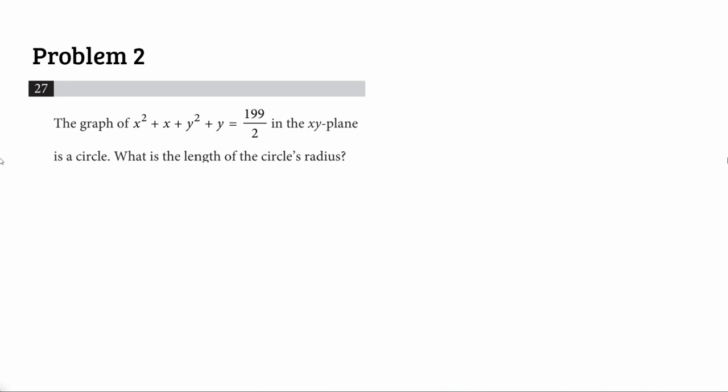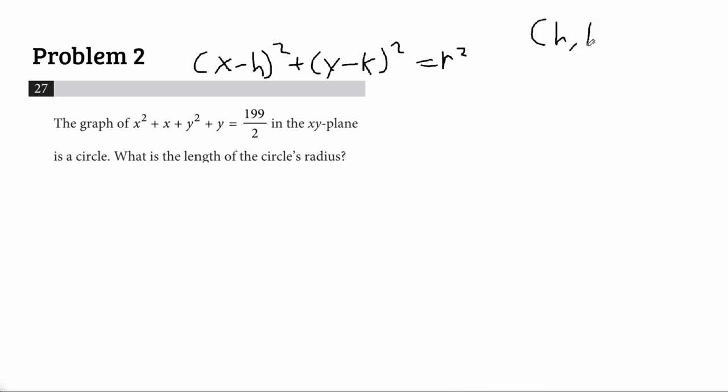So firstly here, we need to remember what the equation of a circle looks like. So remember, it is going to be x minus h squared plus y minus k squared, and that's equal to the radius squared. Now also remember here, just h and k as an ordered pair is our center of our circle. So to do this, we're obviously going to have to make this equation here into this form.